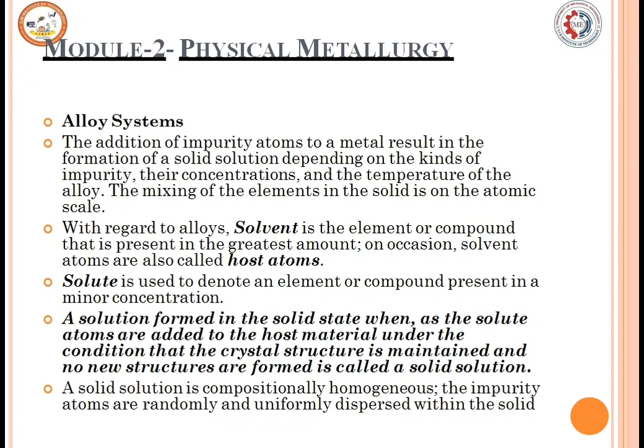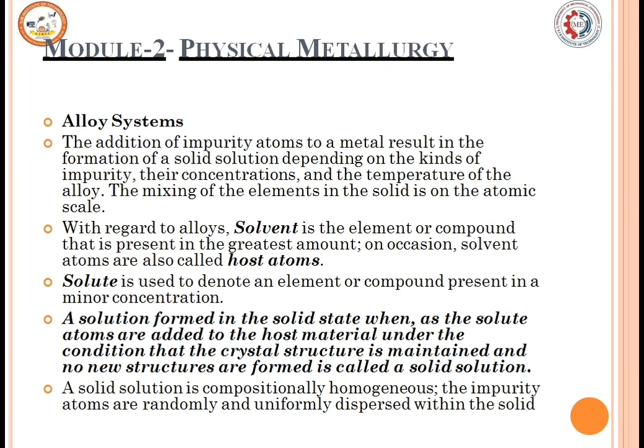So in phase 2, that is related to the physical metallurgy, here we are supposed to know about the alloy system. When you take any material, it is not obtained in the pure form. It will have different combinations of material, which have to be separated based on the name. So material may be in the pure form or in alloys with some impurities. Any material or any metal, you cannot get it in the required pure form. So the impurities have to be removed.